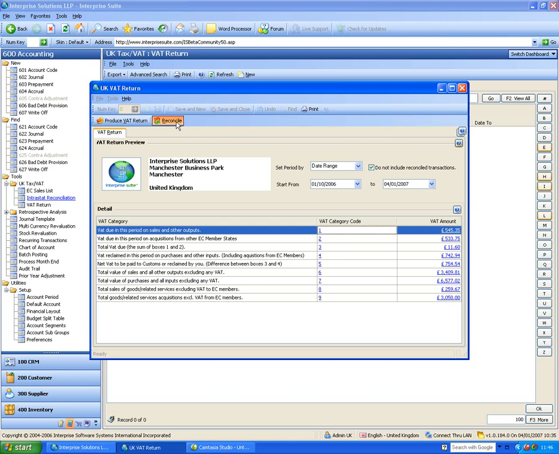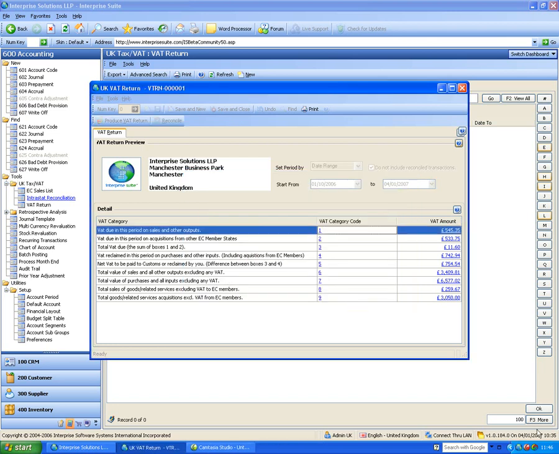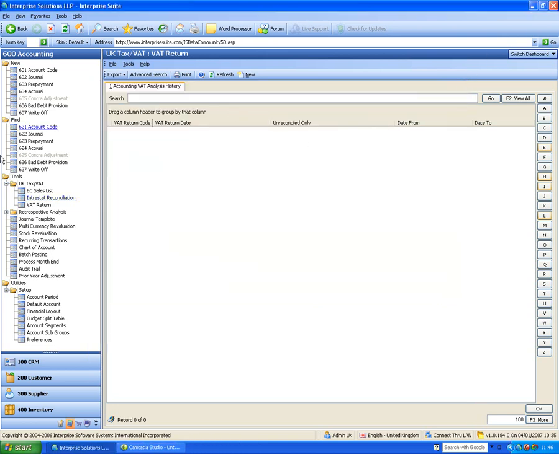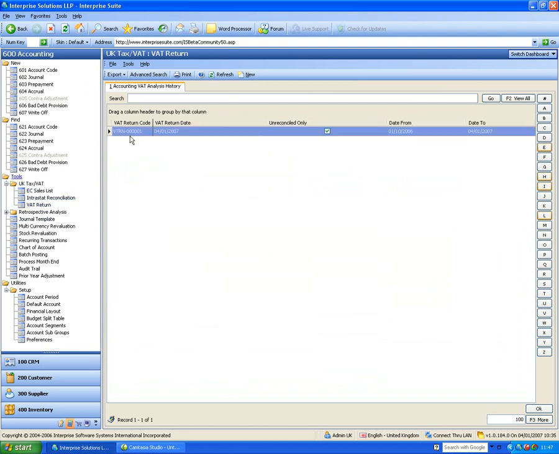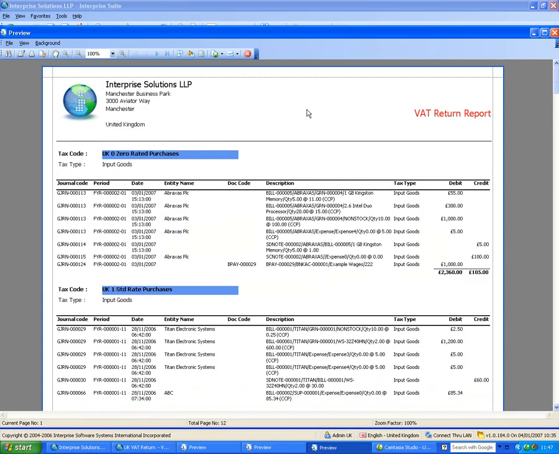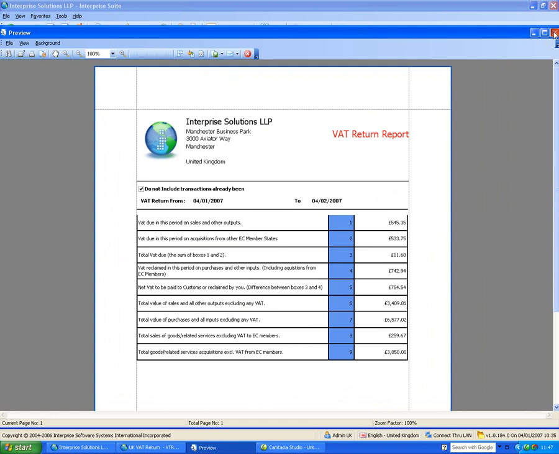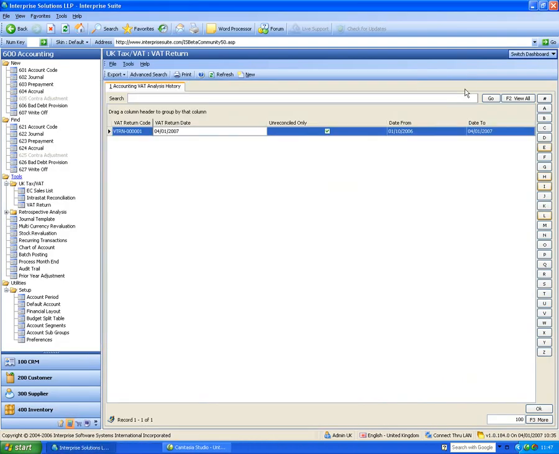Okay, so if I reconcile this VAT return, obviously these little pop-up boxes tell me if I've done something correct or not. And if I click on the VAT return again, you can see that I've got that particular VAT return. It's there forever now. Whenever I want to load that VAT return up, I can see what makes those figures up. I can reprint the report again if I want to. This is a day book summary. I've also got a box summary, and I've also got the actual VAT return itself. So I've not lost it. It's there. I can come back to it.